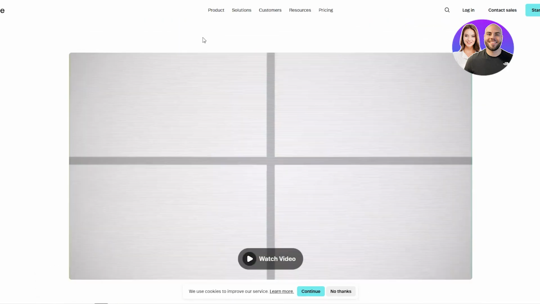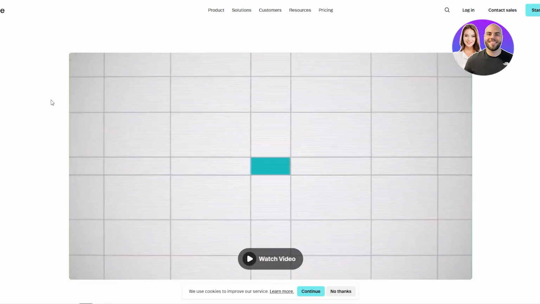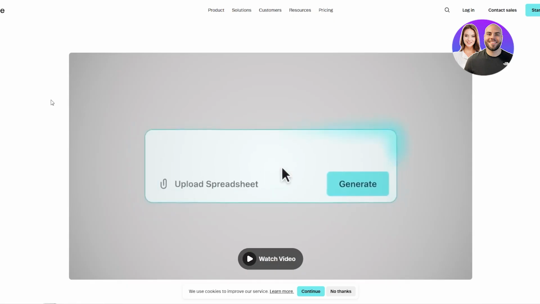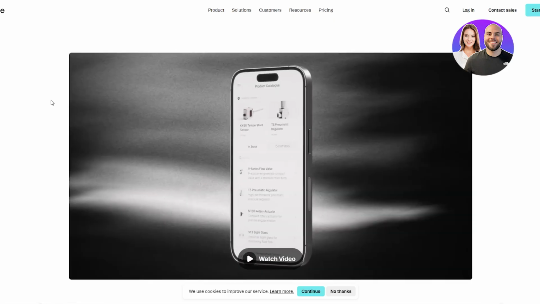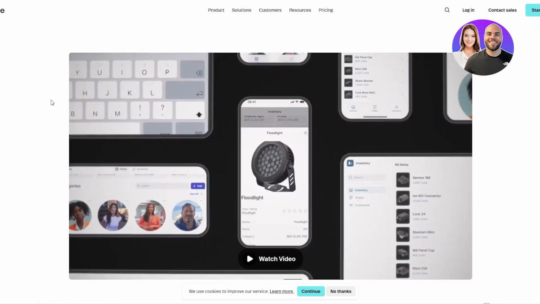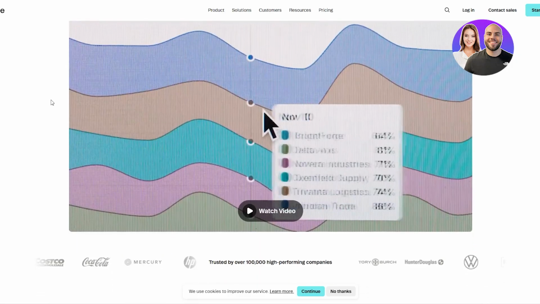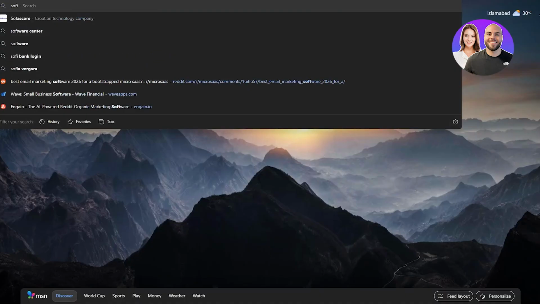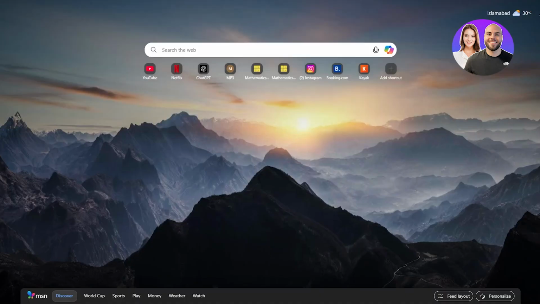They look and feel like real apps rather than spreadsheet derived tools. Now, Glide is the right starting point for most people because the learning curve is quite shallow and the results are immediate.